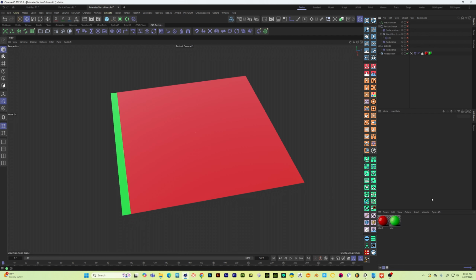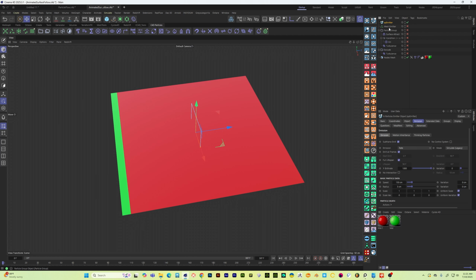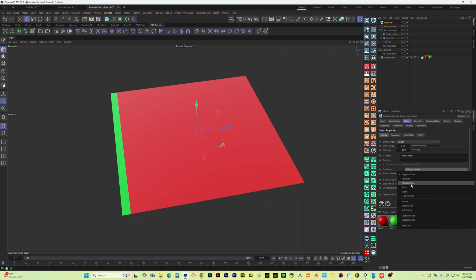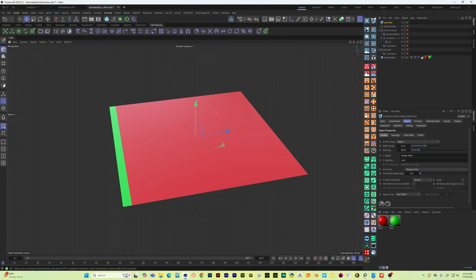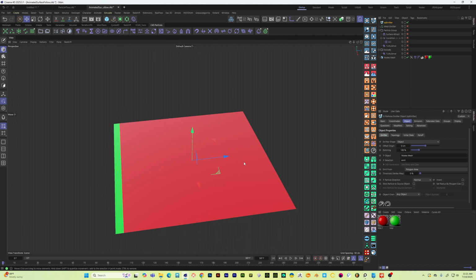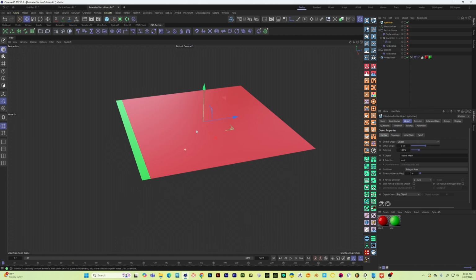I'll do a really quick explanation of what's going on here with this mesh. But if we turn all that off, let's make an X-Particles emitter. Again, object. This is the object. Emit from a polygon area in this selection. So we've got that, just the particles being emitted from this green section. Right now it says the particle direction is the normal. Let's say we want to emit in the positive Z direction. So now they're just going to be emitted like that.